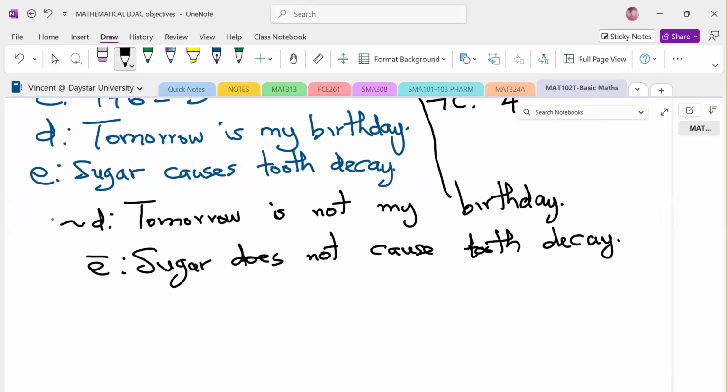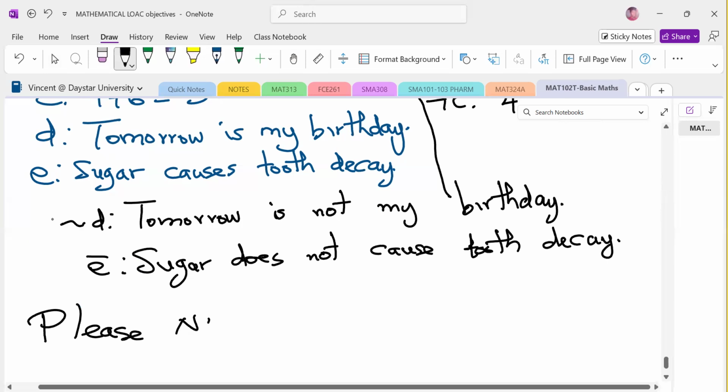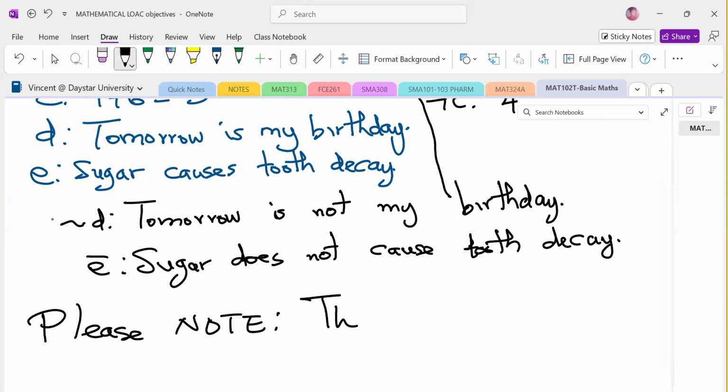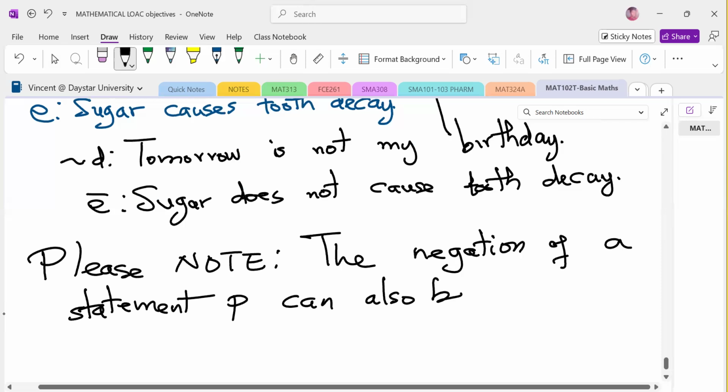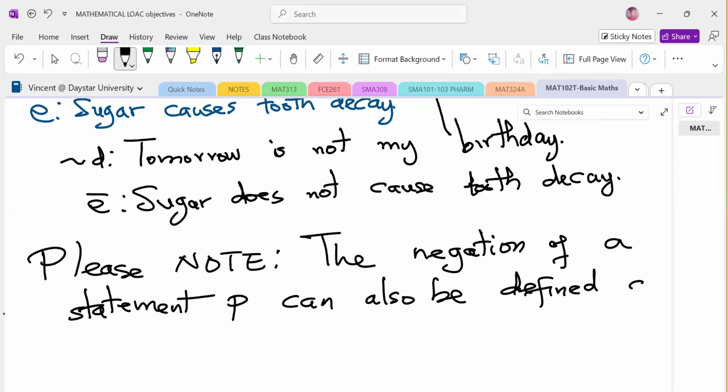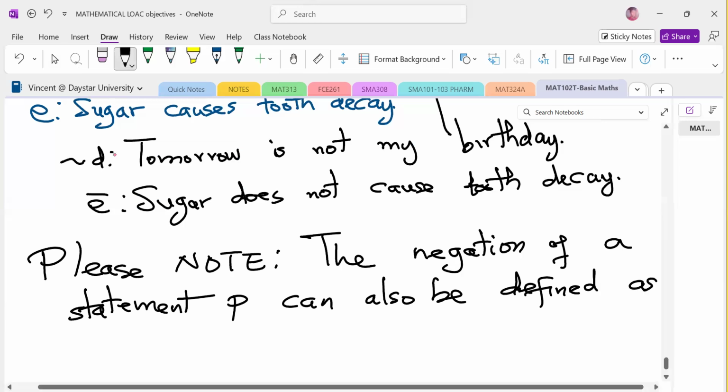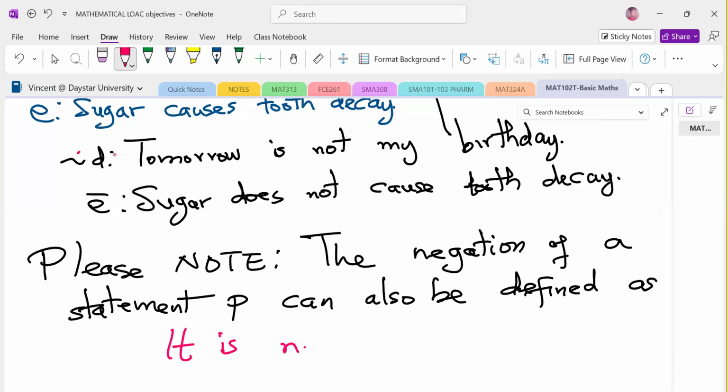So please note, the negation of a statement P can also be defined as, it is not the case that P. So that's also how we can define the negation of a statement P.